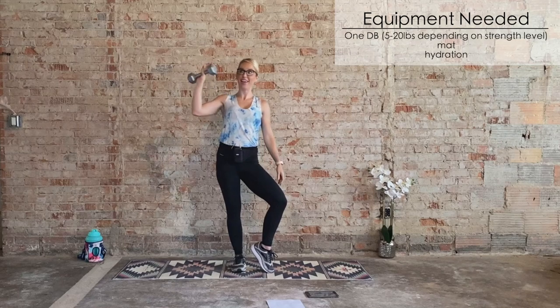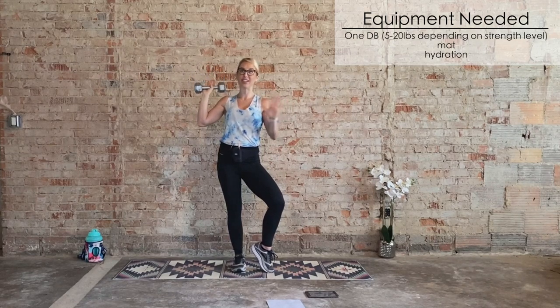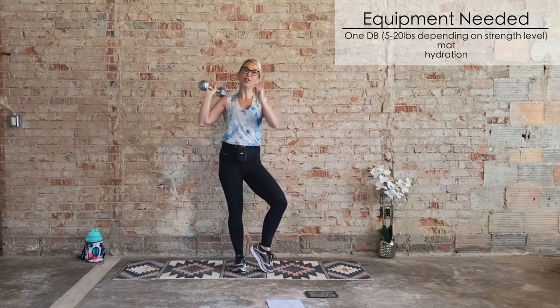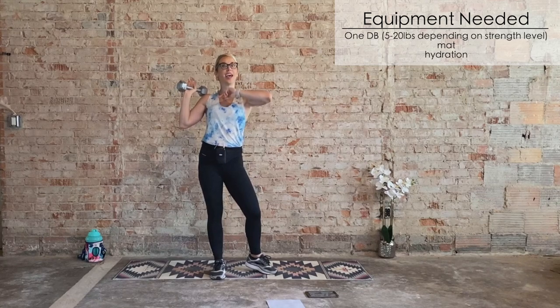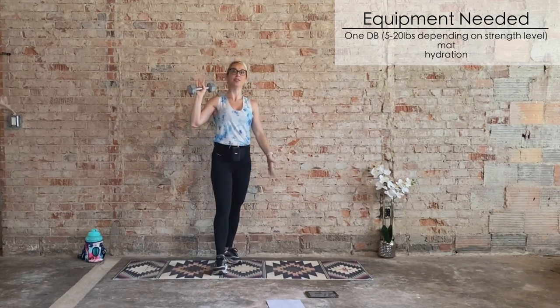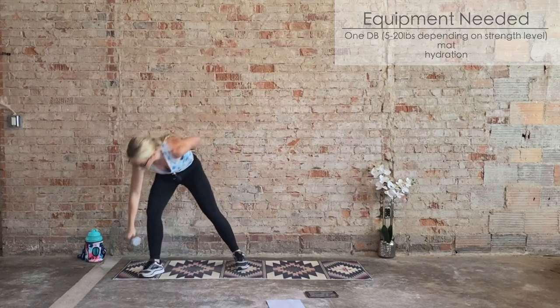What you're going to need today is one dumbbell. Now you get to pick the weight selection. I'm recommending right around 10 pounds, give or take, if you need to lighten the load. And of course, if it's not challenging enough with perfect form and with that mind-muscle connection, you can always make it heavier. We will also need a mat and definitely grab something to hydrate with as well.